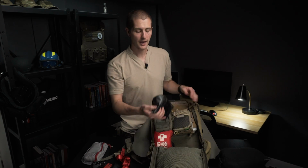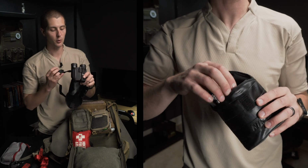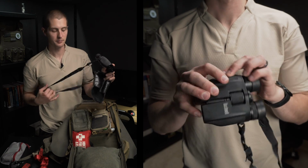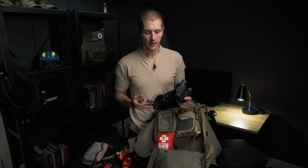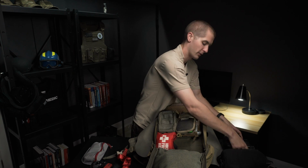All right, next to that, I have some Bushnell binoculars. There's nothing special about these. These are actually pretty old. But it's nice to have these for spotting if you're out in the middle of nowhere, pretty scenery, or you see some wildlife in the distance. Just a good thing to have. I haven't really carried these in the past a whole lot, but I've started carrying them, and I think there's quite a lot of uses in the wilderness environment for them.